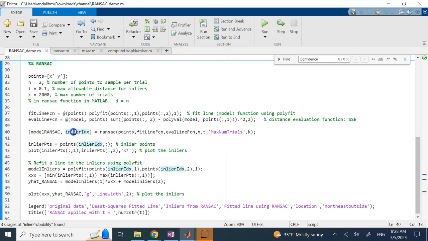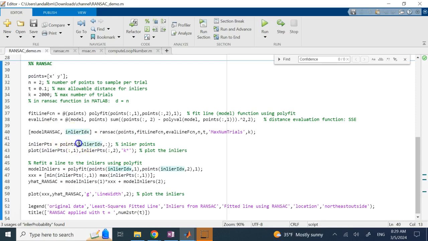One is the index of the inliers. It says which points are going to be the final inliers of the best model. Just the index of them, not the points directly. So if you want the points, you have to pass this index to the original points to get the inlier points. And it gives you the final fitted model, the RANSAC model.